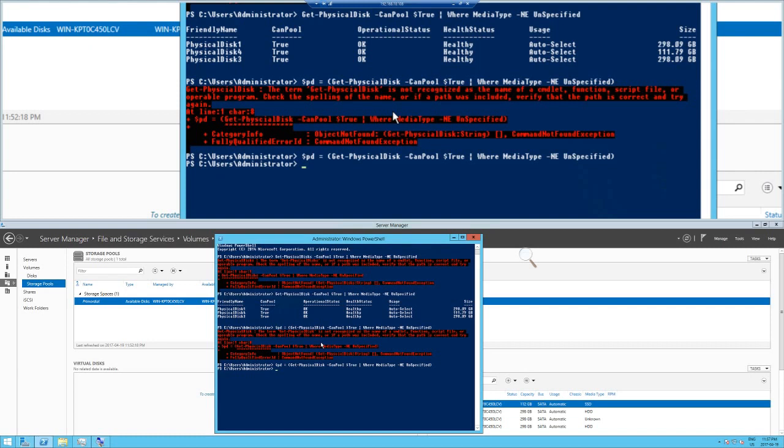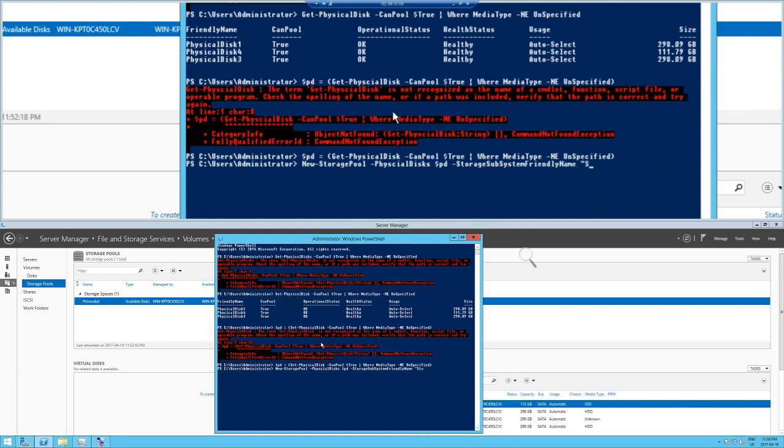And then from there, we're going to set up a new storage pool. We put in our variable. We're creating a friendly name instead of some sort of gibberish name.